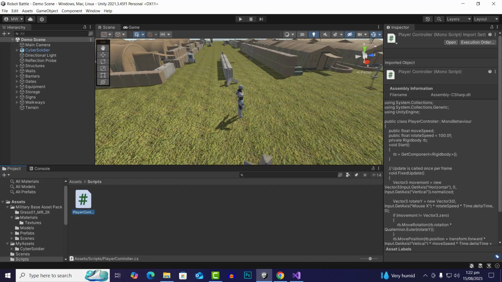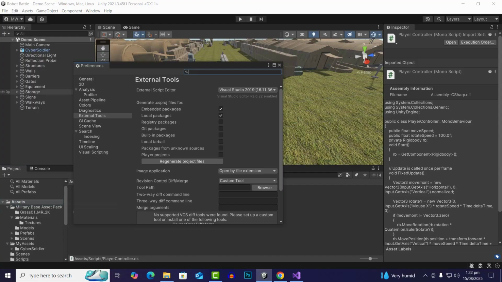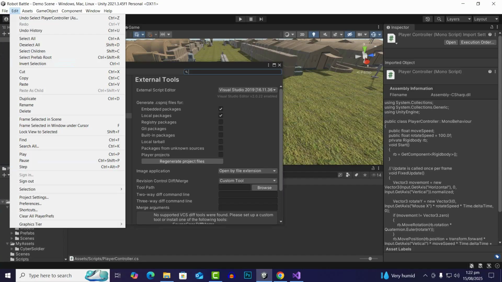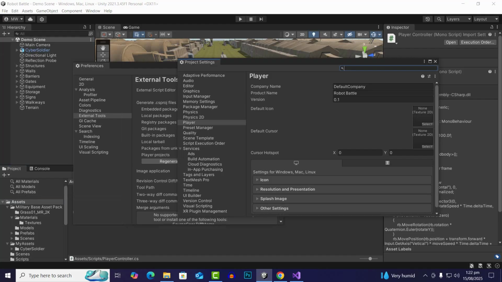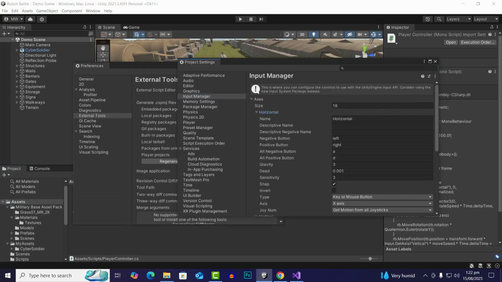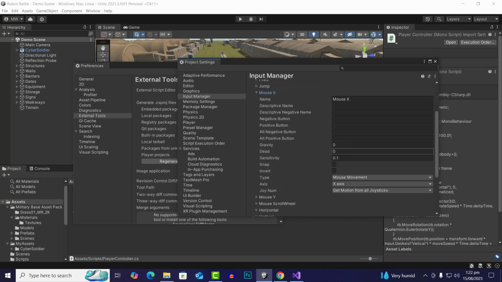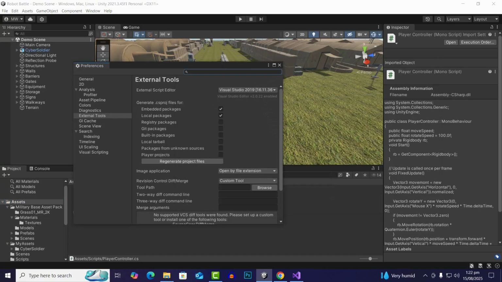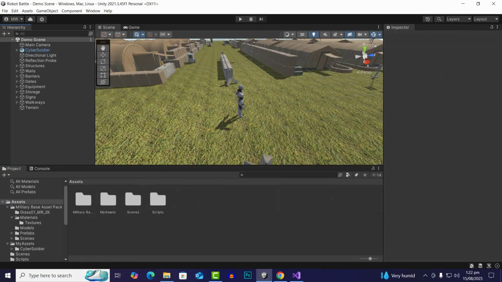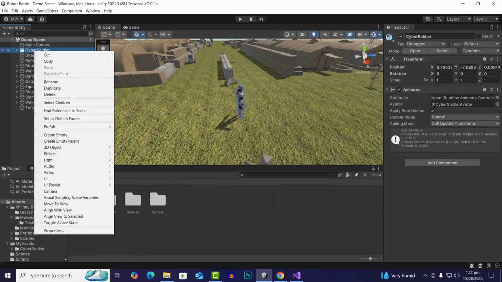So if you want to see the inputs, you can go to project settings, and then you can go to the input manager, and then we have the axes, and you can see we have a horizontal axis, vertical axis, mouse X here. Okay, so you can utilize those axes. I will not go into too much detail because you already know these things. These are very basics, and we are not exploring basics in this course.